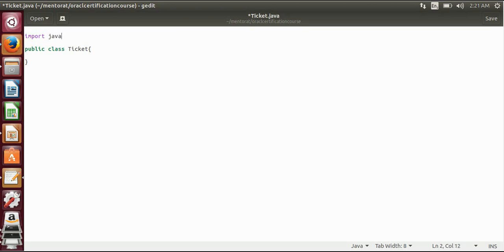So java.lang.Object, which stands for inheritance from Object, and the default constructor, public Ticket. So when you create an empty class, this is all that the compiler puts in for you implicitly.